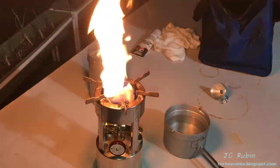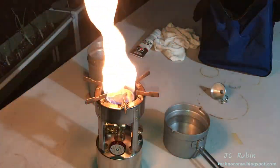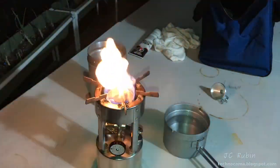And we can see the flame is really high, but very quickly it will heat up, become less erratic, and come down. You can see it's already starting to drop. It heats up very quickly.